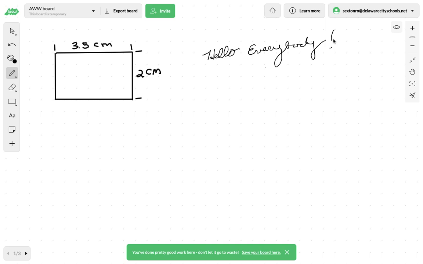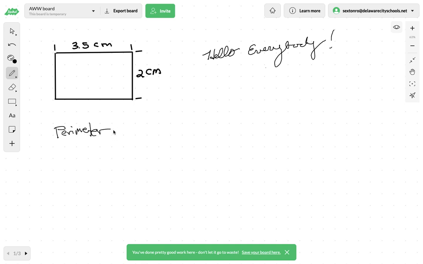How is everybody? I am going to record for you here a quick refresher video on perimeter and area. This is something you've been working with for 2 years now. I just need to make sure that you've got a good, clear understanding of it for today's work. Perimeter, the difference between perimeter and area.